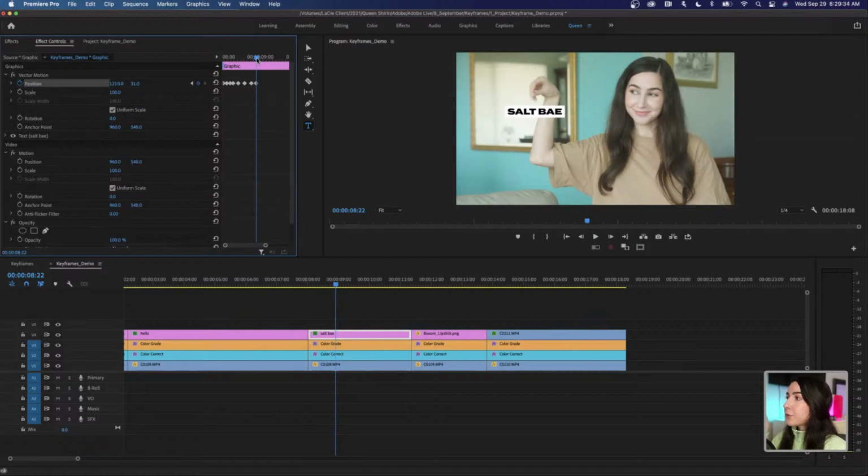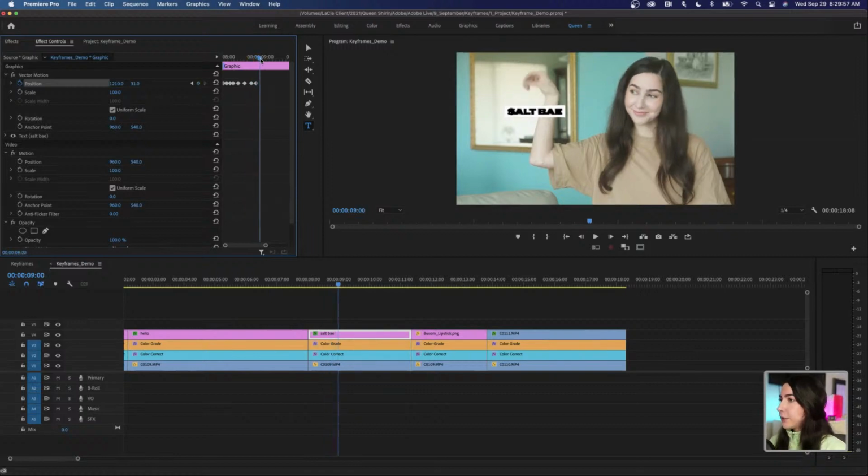So that now when I add in my next keyframe, it will start from this point, basically. It'll look like the animation is starting from here as opposed to starting from this keyframe. If I didn't add in this keyframe, it would just go straight from this position that it's at right now to flying out over here. But I want it to sit for a beat, so that's why I'm adding this extra keyframe.